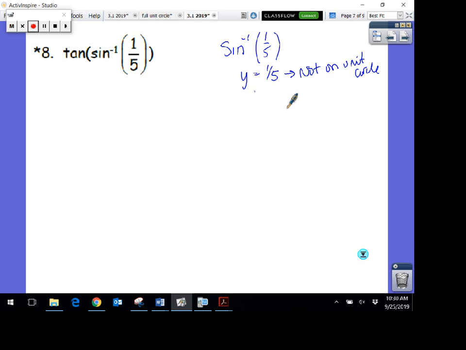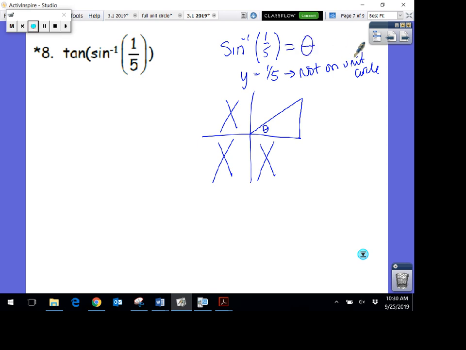So inverse sine can either be in 1 or 4. Because it's positive, that takes us to 1. So we draw a triangle, and there's our angle. This is going to equal some angle. So we can say the sine of some angle equals 1/5. If it's helpful to write it that way, some people like to write that out, some people don't. It's up to you. You don't have to write that. But if it's helpful so you know what you're doing, you can.